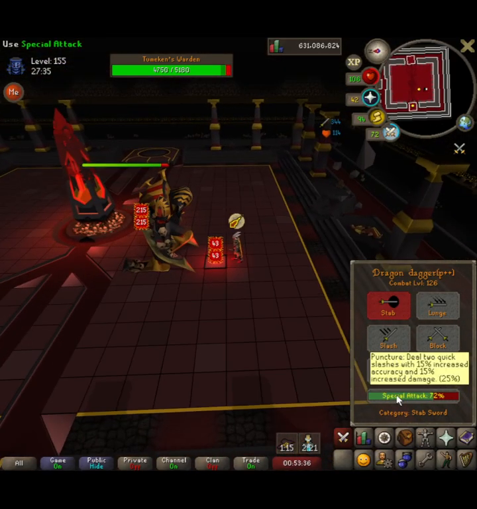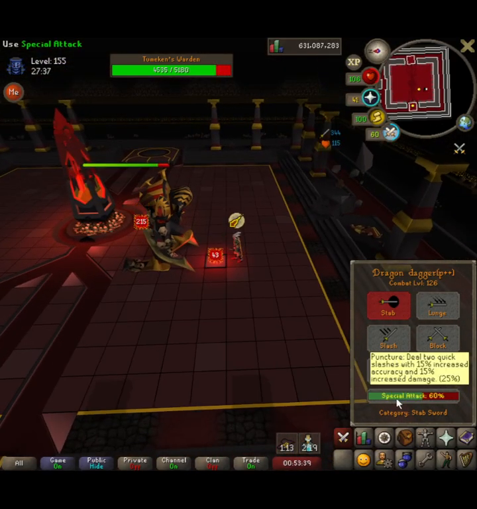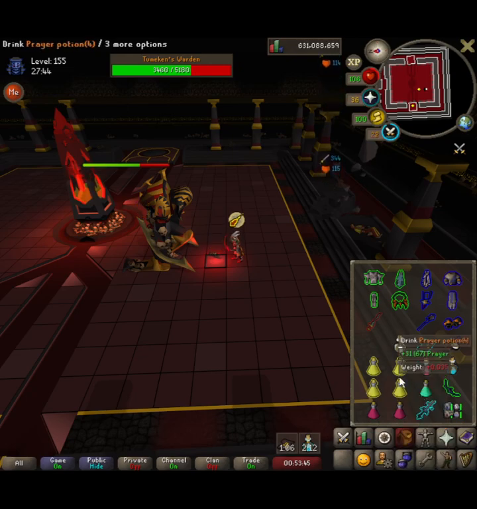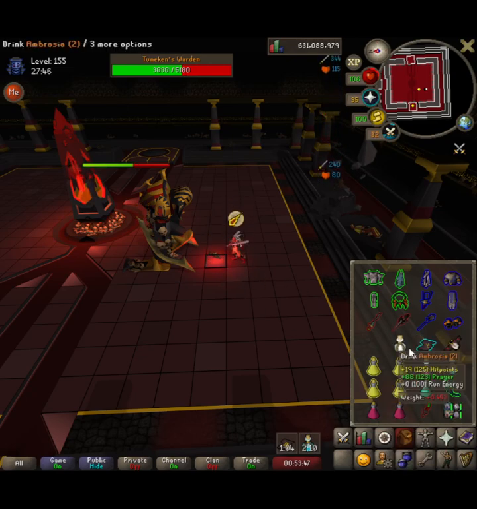One hand will attack you with ranged, and one hand will attack you with magic. Similarly to Jad, you can predict what he will hit you with, so just when you see what he is going to attack you with, pray against it.